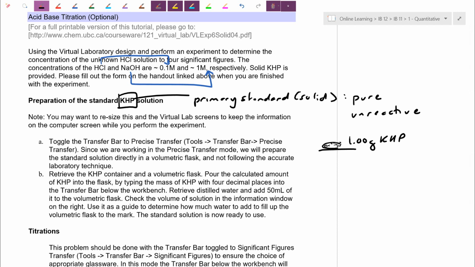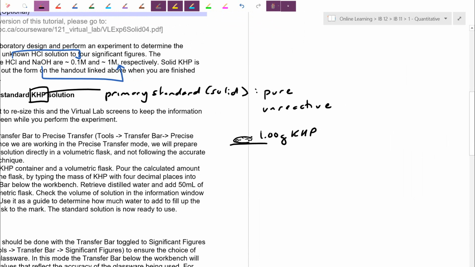If this were impure, let's contrast that with something that's not a primary standard. Let's contrast that with NaOH instead. NaOH is notorious for absorbing water from the atmosphere. You might still be able to put it on a scale and record 1 gram worth of mass. However, because it's been absorbing water from the atmosphere, we're not going to get the right precision. We might go through the calculations thinking it was 1 gram, but unfortunately NaOH is very impure. NaOH would not be good for a standard.